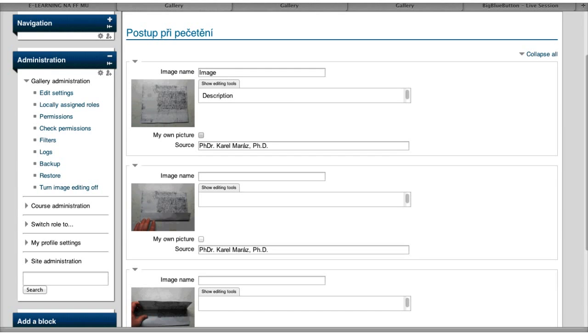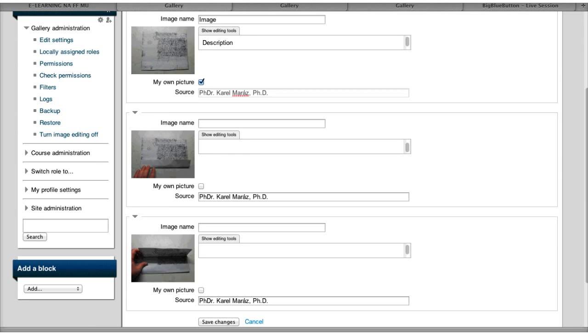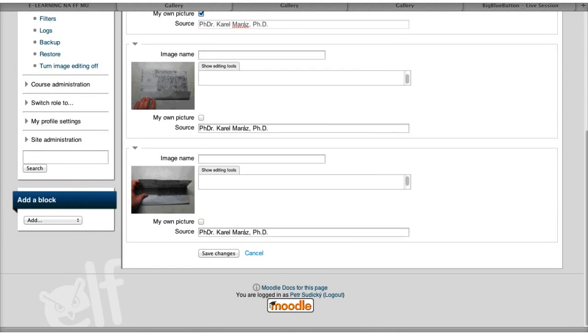If I click on my own picture here, instead of this textual field, you will see that my own name will pop up and it will be clickable, going directly to the user profile page. So the same for all of these images. When I'm done, I can save changes.